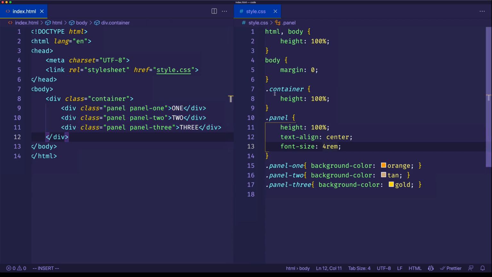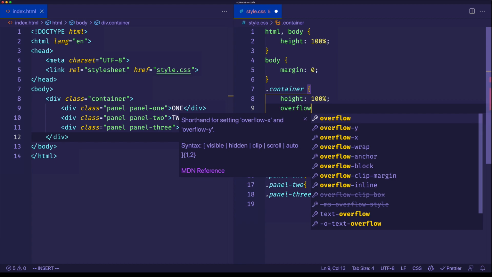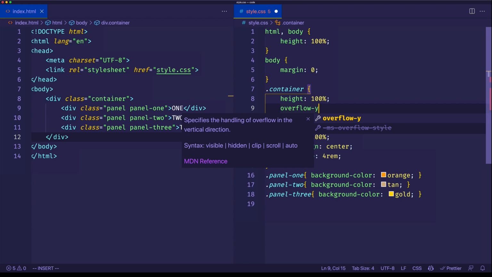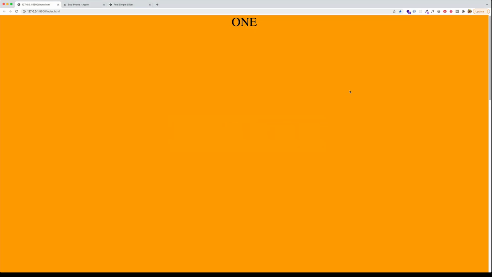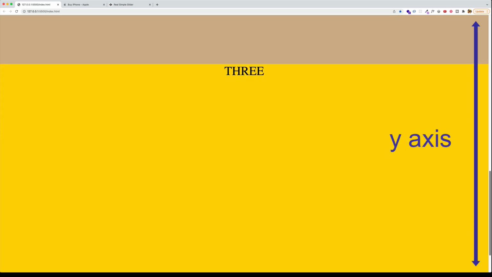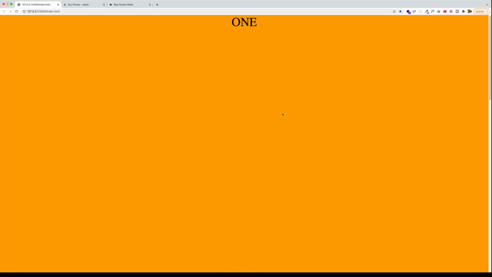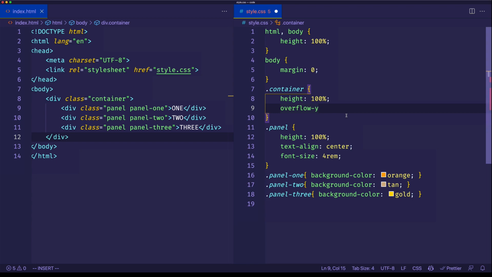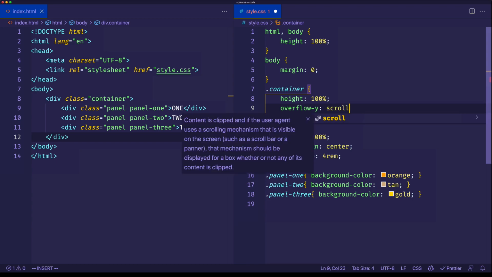Now, before we set up these two properties, let's make sure that we have our overflow set to scroll on that container div. And it could be overflow Y or it could be overflow X, depending on the axis that we're working with. Now, if we look in the browser, we want to work with the overflow Y property because we're scrolling in this vertical kind of way. And you can see that scroll bar here on the right is on the Y-axis. However, we could also have a scenario where we have these panels going from left to right. And in that case, we'd be working with an overflow X scroll with the scroll on the X-axis going horizontally. So going back to our code, we want to set overflow Y to a property of scroll.